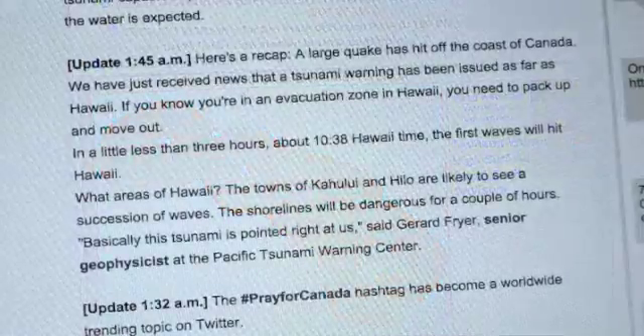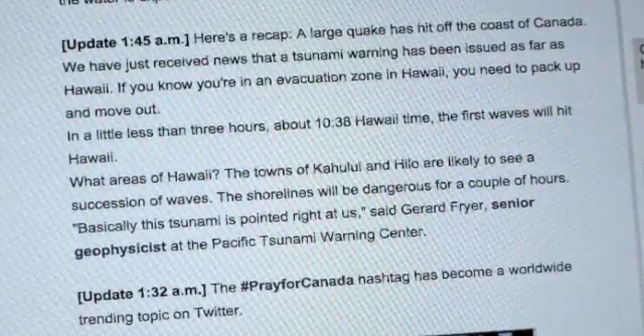Boats are headed out to sea, cars are going up the hill. We were just in the Hilo Pacific Tsunami Museum. We just did the Hilo Tsunami Museum and we just body surfed. There's a cruise ship that was anchored there, and so they're underway — the ship is gone. We're back from the Magic Sands Beach. We just did the pack.